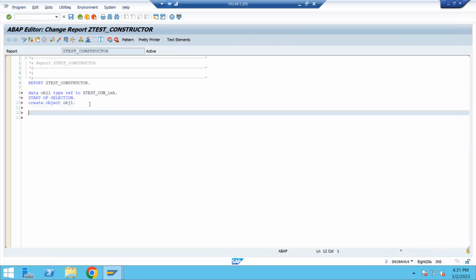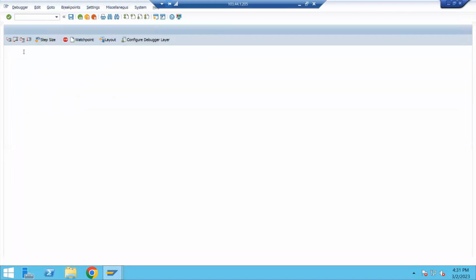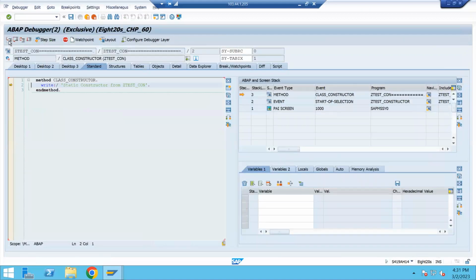I will call the method here: call method obj1 m2. Now check it, activate it. It's activated. Now I will execute the program. Click on the breakpoint here, click on execute. Now click on the F5 button.